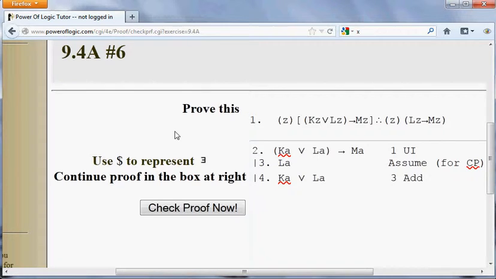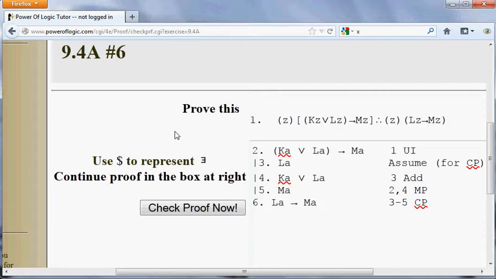Now I'm going to use that with line 2, still in the scope of that assumption, and that gives me MA. That's going to be 2, 4 modus ponens, I hope. Okay, now I'm outside. I've assumed LA. I've proved MA. So therefore, I can discharge that assumption and conclude if LA, then MA. That's 3 through 5 CP.